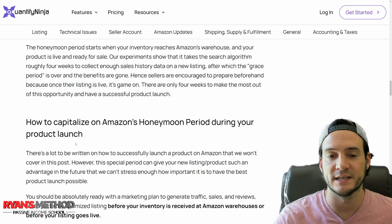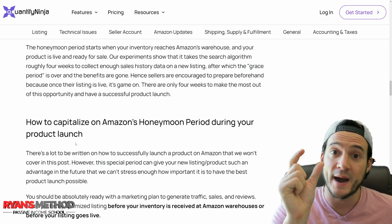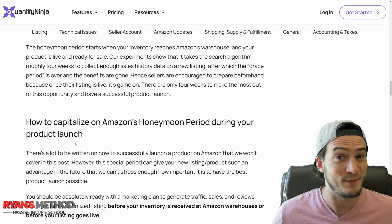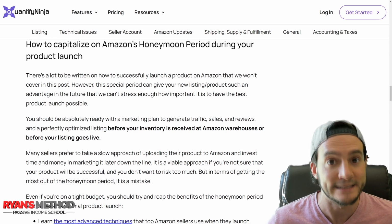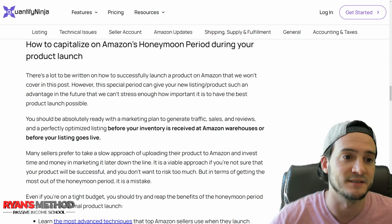But I do agree that generally speaking, if your listing is live, if you have quantity of product available for purchase greater than 0 and the Buy It Now button is there, you really want your listing to be polished. If it's merch, you don't have control over that many things. But if it's FBA, you especially, that's why, man, my FBA course is very detail oriented, because if you're going to spend money on launching a product, you're invested. So you better do the best you can to make it a success.